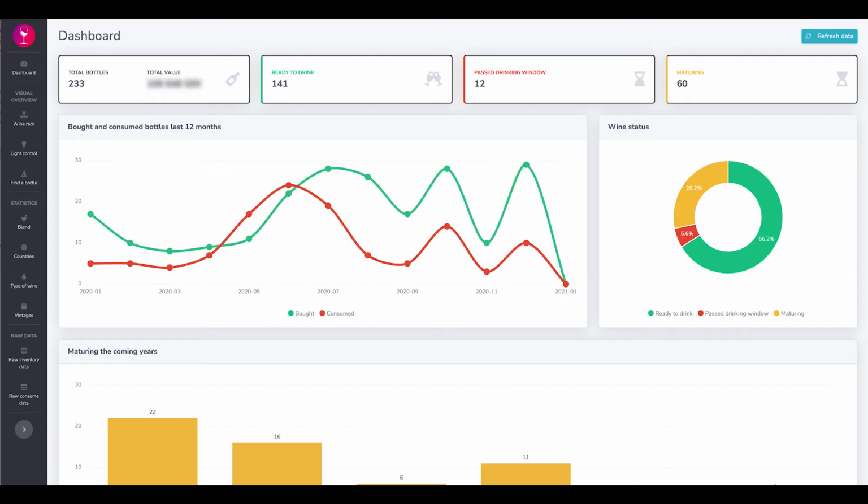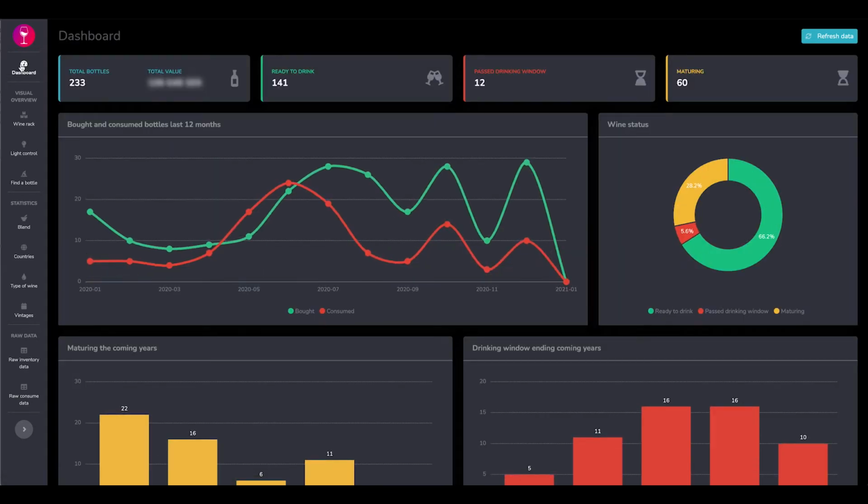And yeah, let me show you what I built so far. Okay, so this is the first version I built. It's a really bright dashboard, and I realized that I'm going to use this on an iPad in the wine cellar where it's pretty dark. Using this with this bright color mode will not work. It would be too bright, so I decided to go with a darker theme.